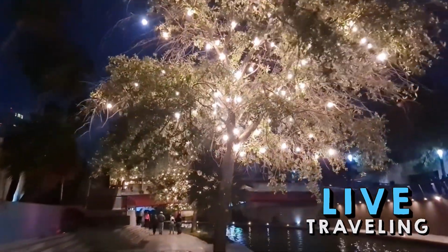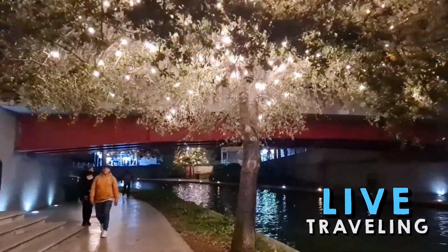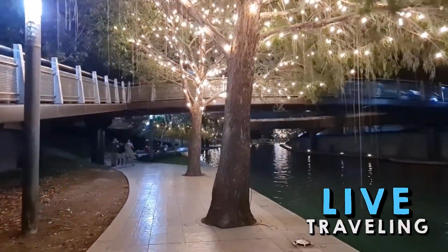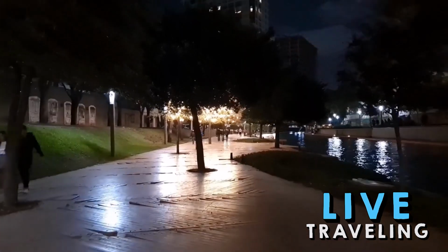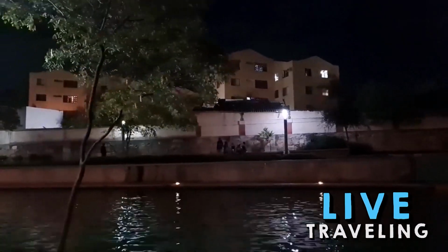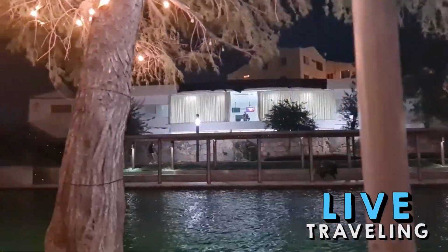A number of pontoon-style riverboats also provide a fun diversion, fee required, and in a few locations, cafes and restaurants have set up patios overlooking the river. Travelers should also note that it's also safe to walk after nightfall due to the illuminations of the sculptures and points of interest lining the river, as well as due to the presence of 24-hour surveillance. Free Wi-Fi is available along its entire length.